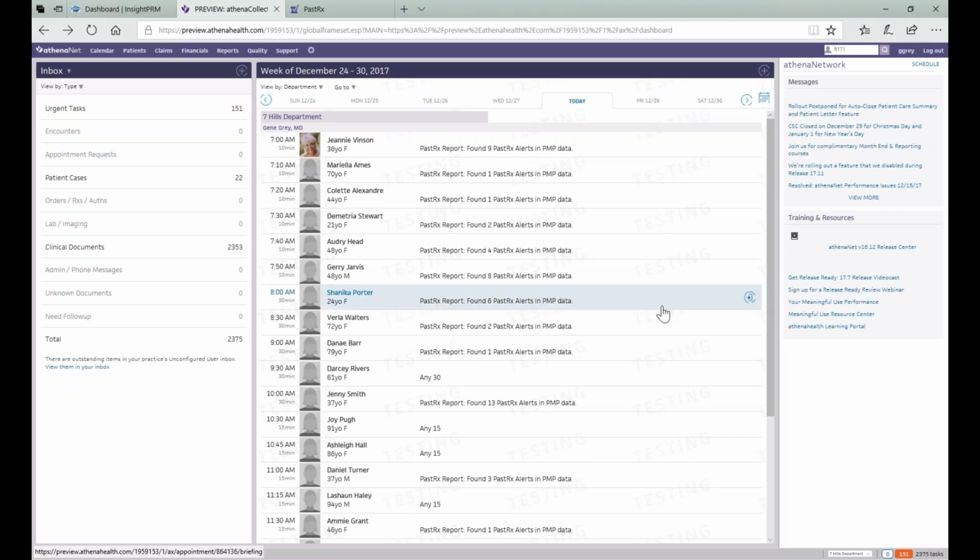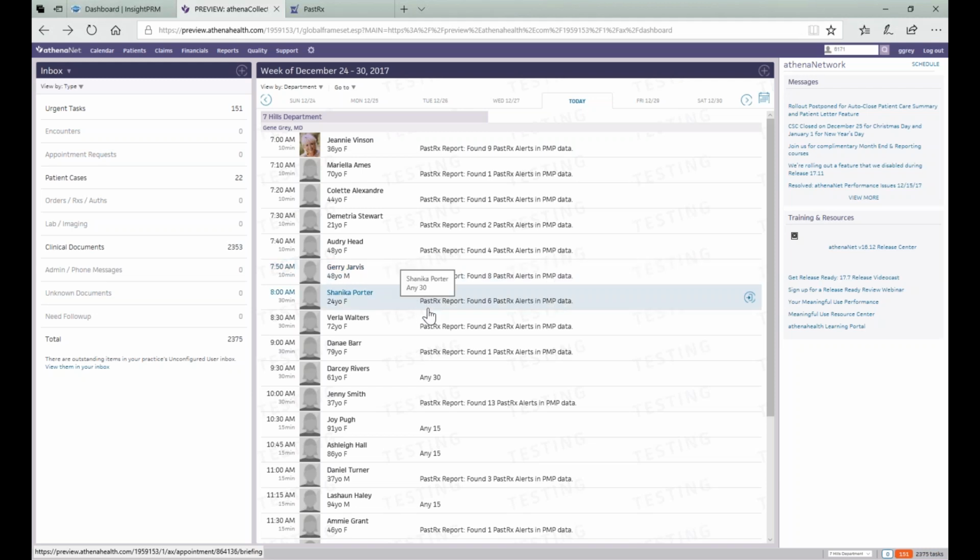I'm here today to show you our PastRx PDMP automation tool that completely integrates into your athenahealth EHR system, creating a single sign-on solution and a seamless workflow for the physician. PastRx will make it substantially quicker and easier for your physicians to pull, access, and analyze the PDMP data, saving you a ton of time and focusing your attention on patient care.